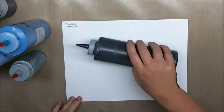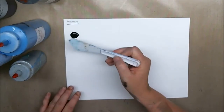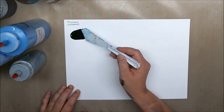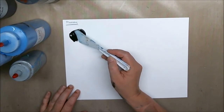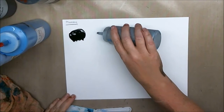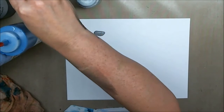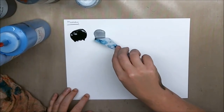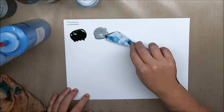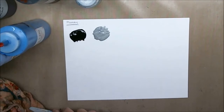So they know that they want black. So I'll just put out some black here. I'll just squish that a little bit. There we go. That's black. We know they want black. We know they want silver. So that's just the metallic. I always encourage my clients to grab a metallic in the background. It just gives some sparkle.